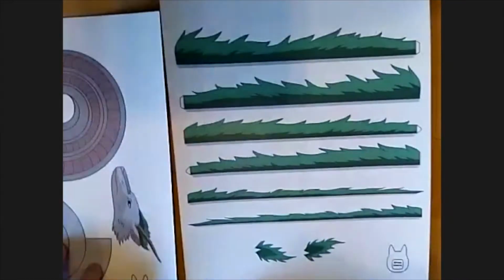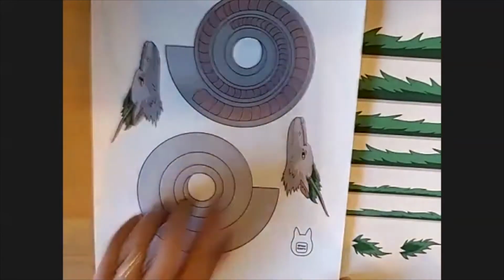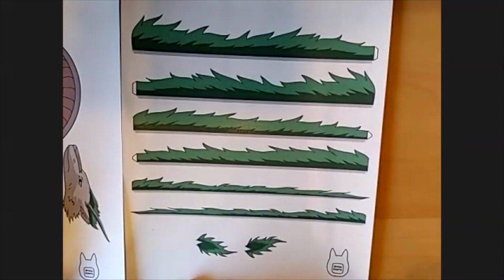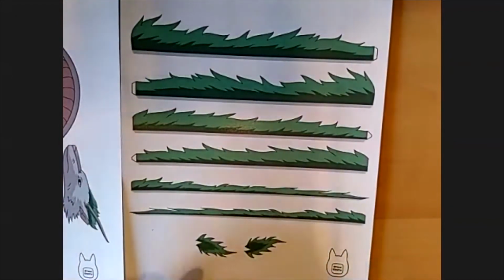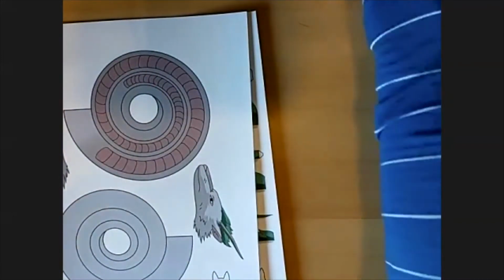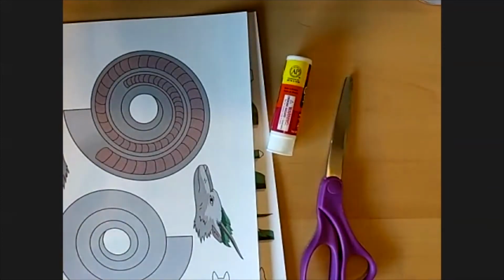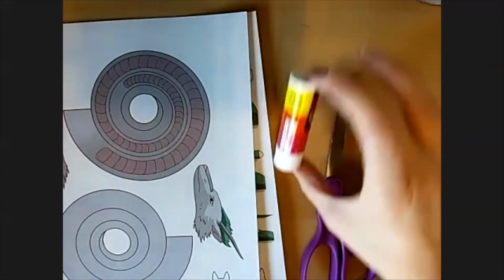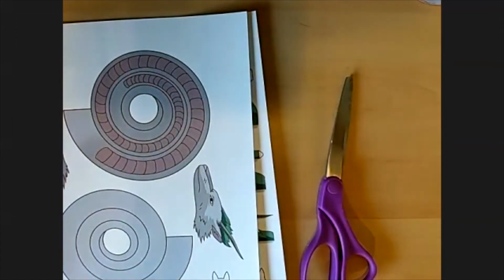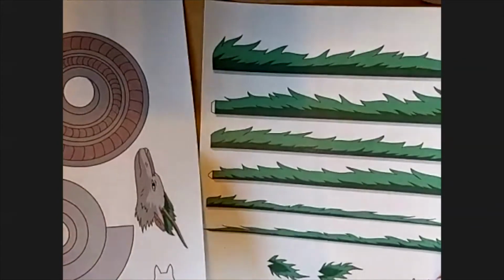So you should start out with 2 pages of pattern, one with the dragon's body and head, and one with these 6 pieces of mane that will go down the dragon's body, and 2 pieces of tail. You will also need a pair of scissors and some glue. We're using glue sticks. If you've got Elmer's glue, crazy glue, that works too. Just make sure that you're going slow so the glue has time to dry and bond if it's getting a little slippery.